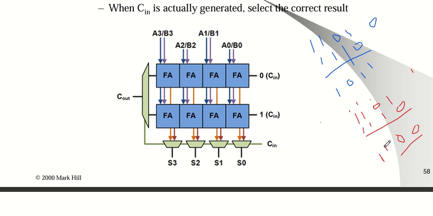Now what this adder is doing is that, since I have 2 answers now, when the person who is supposed to produce the carry in comes, and it gives a carry in of 0, my multiplexer will select the top answer. When it gives a carry in of 1, my multiplexer will select the down answer. You get it? And it will also select the right carry out, based on top or down. So this is the concept of this one.